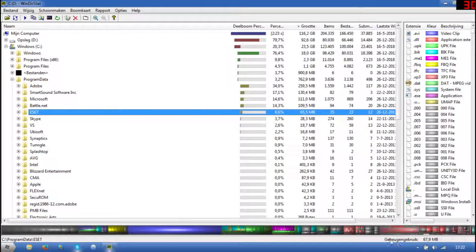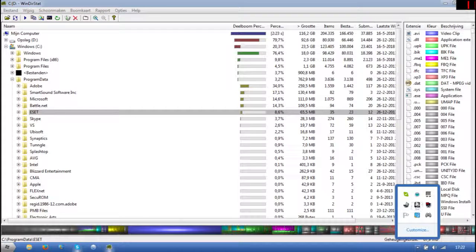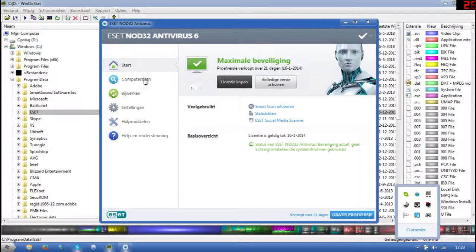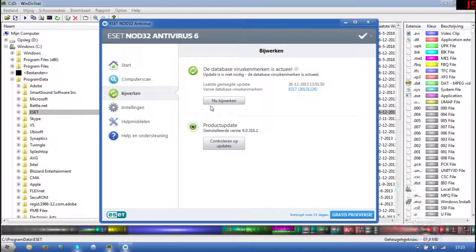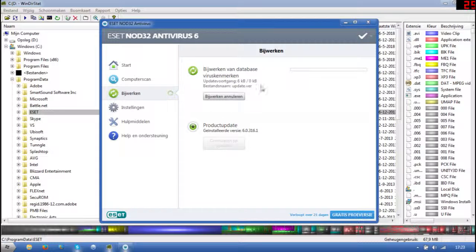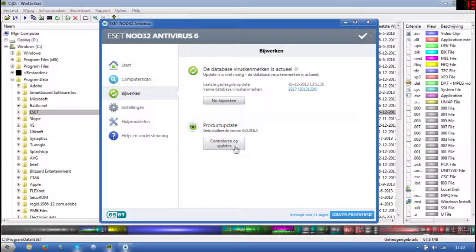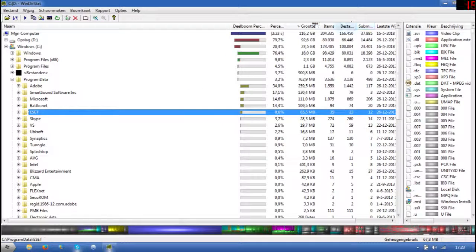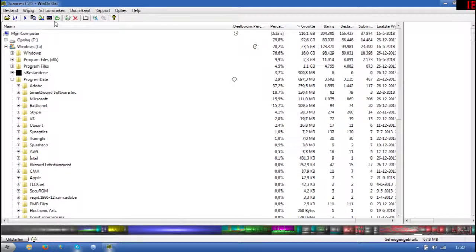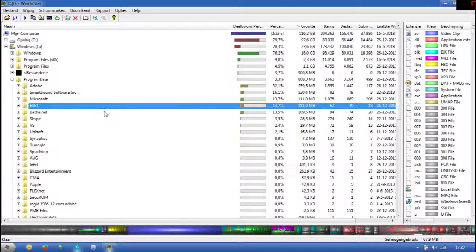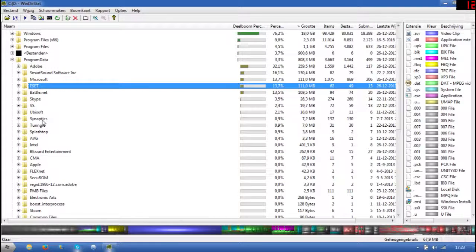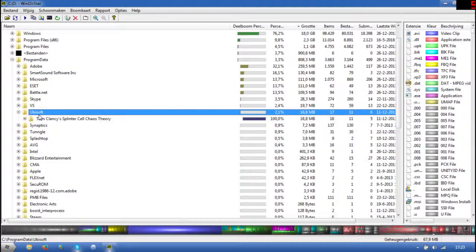So let's look if my antivirus is still okay. Probably it is, but we don't know. Just update this here. Okay. So it probably fixed that folder again. Let me see. Yeah, see? Okay, it's fine. Synaptics, Ubisoft.